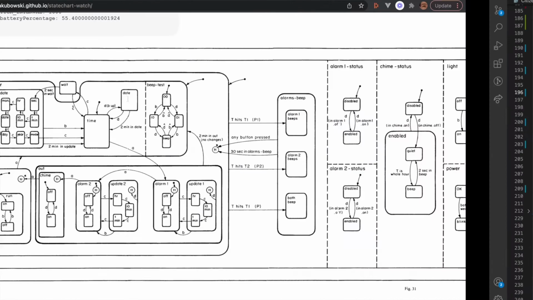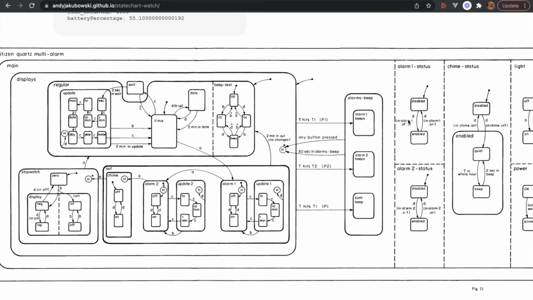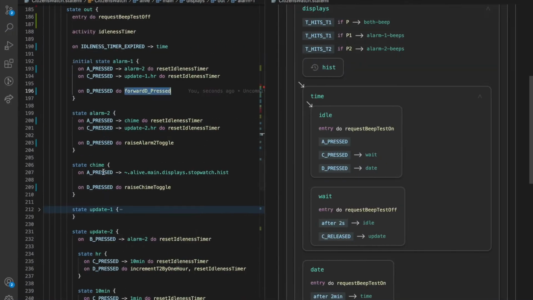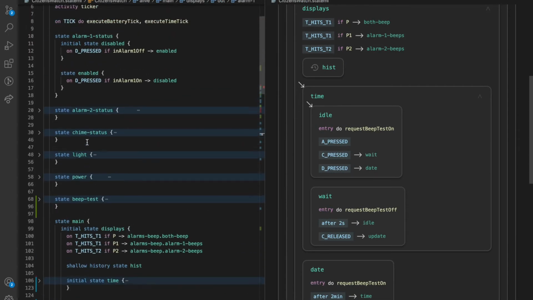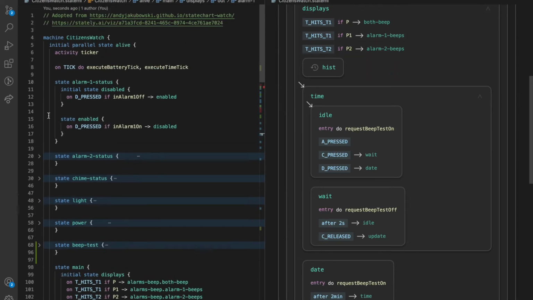Okay, so before we name this, let's go down to these three and figure out what the name of this event should be. We're gonna get rid of this guard. These in guards are gone. Bye bye. What should the name of this event be? The format before would be something like request alarm 1 toggle, or request toggle alarm 1, something like that.